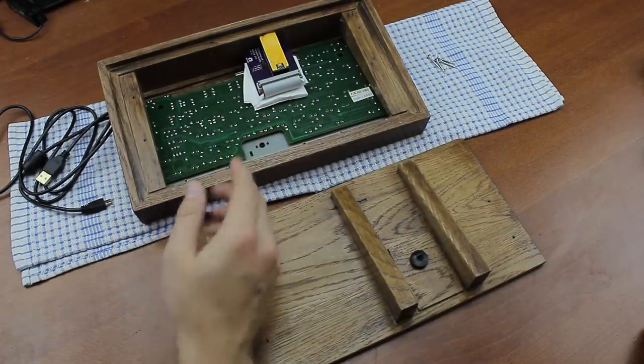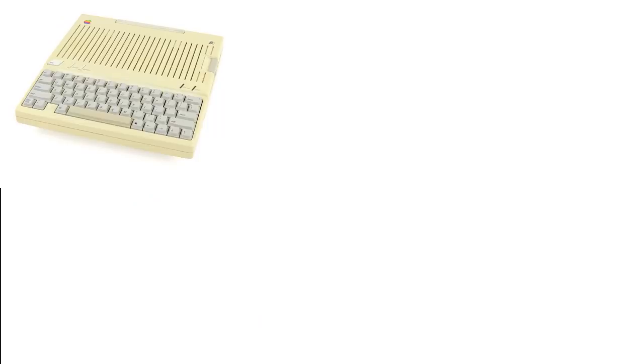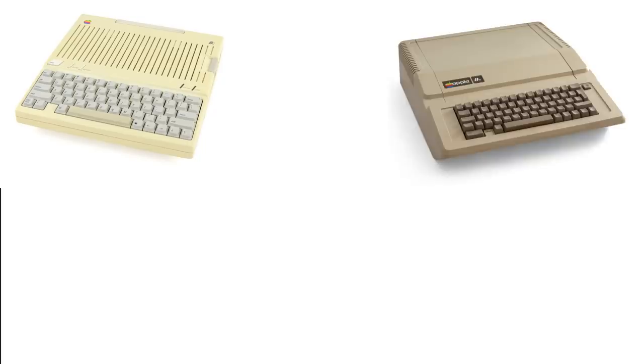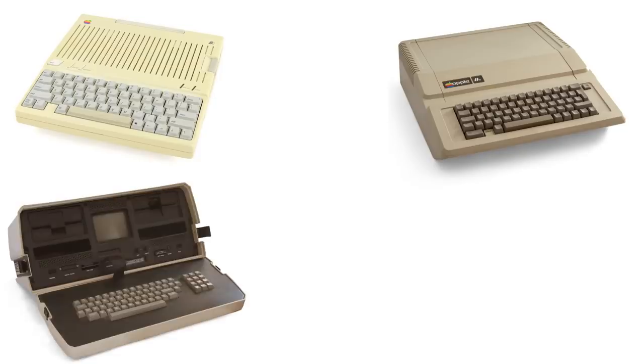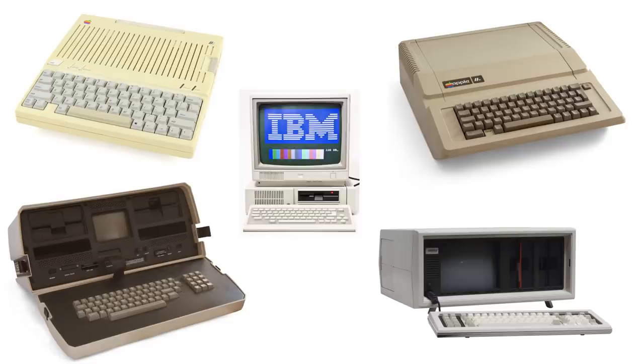Apart from some general directions on my part, the case was entirely designed by them — shout out to Brandhoff, the man. The Apple IIc, short for Compact, was this 3.4 kilogram machine from 1984 which looked like an old-fashioned answering machine. It was essentially a scaled-down Apple IIe and Apple's first portable computer. Designed to compete with the IBM PC Junior — infamously one of the biggest commercial failures in history — you'd think it would pose little competition, but the PC Junior still outsold it. The IIc's sales were less than a tenth of what Apple expected. Ouch!